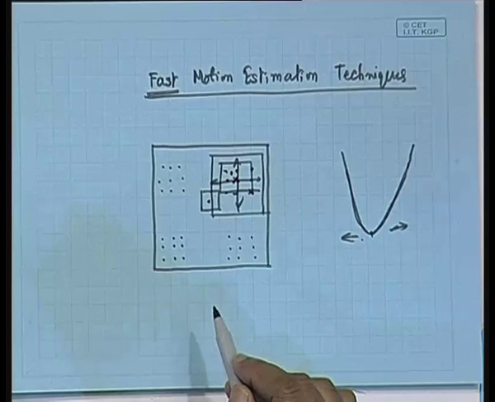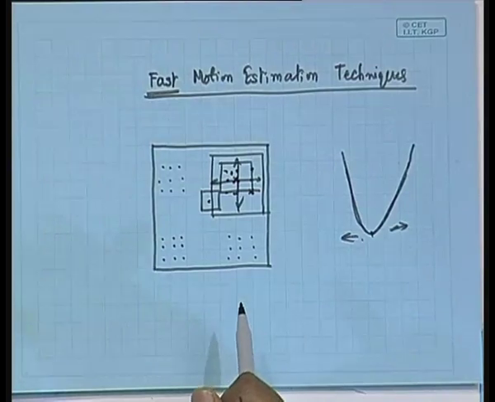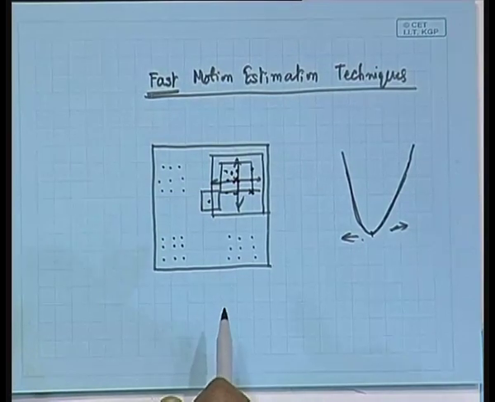Now, there is no direct mathematical proof which people can give to this. If you ask me whether there is a mathematical proof that it is going to be monotonically increasing as we go away from the point of minimum, the answer is no, because you never know how the image is going to be. And not just the image; here there is involvement of two images, the candidate image and also the reference image.